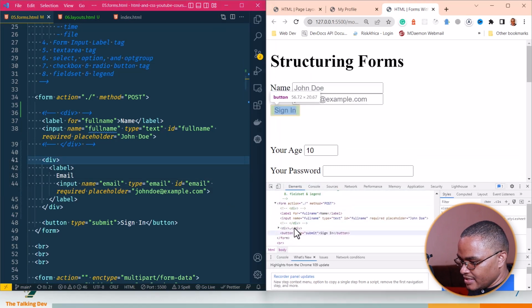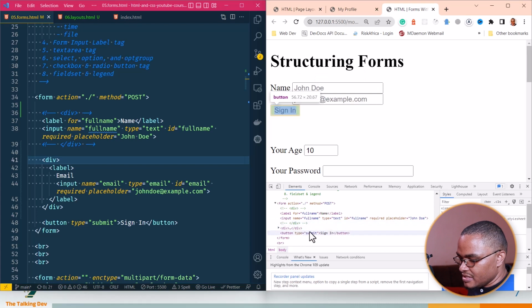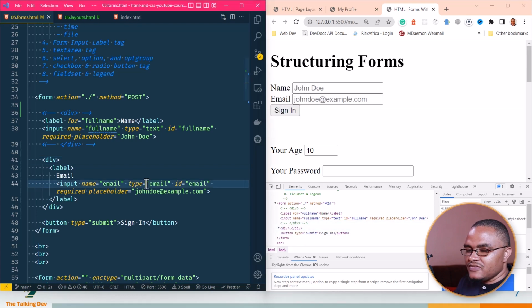Without that div, what we have is more like a continuous line. Let's go back here. And you see my highlight, that's the blue one. And you see the one when I'm hovering on top of input, they do not span to the full width. But this one, it spans to the full width. The difference is that the div does not have semantic meaning. It's the same thing when it comes to other tags like span.